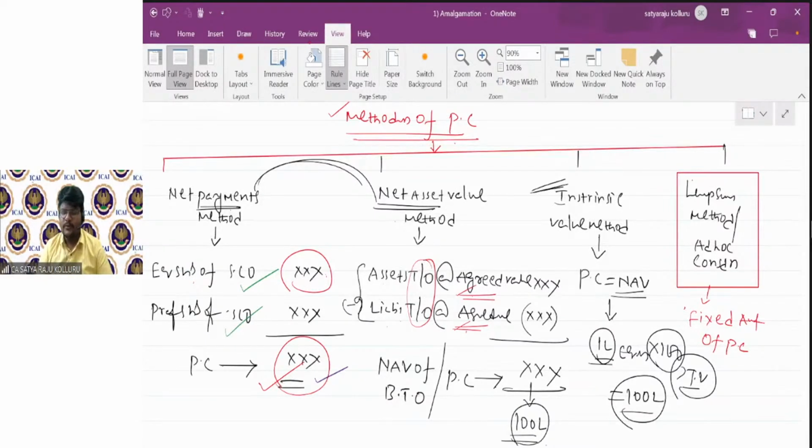In problems like that, they will tempt you. It will look like the net payments method, but you are unable to work it out. Then at that moment, you should apply the net asset value method. But ultimately, to know the mode of PC, after you know the total amount of PC by applying NAV, you need to bifurcate how much amount belongs to equity shareholders and how much belongs to preference shareholders. For that purpose you use the net payments method, not for the purpose of calculation. Hope you understand my point here.